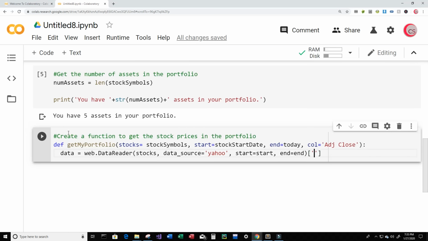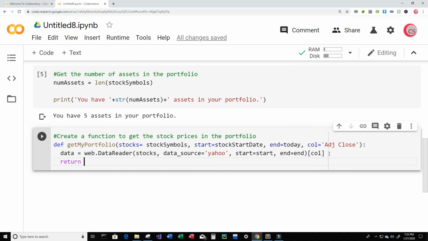Here I could put adjusted close, but I want this function to be more robust. So I'm going to put just call here, because maybe we input just the closing price, or maybe we want just the open price. So we'll get whatever column we want here. And of course, we have to return data.